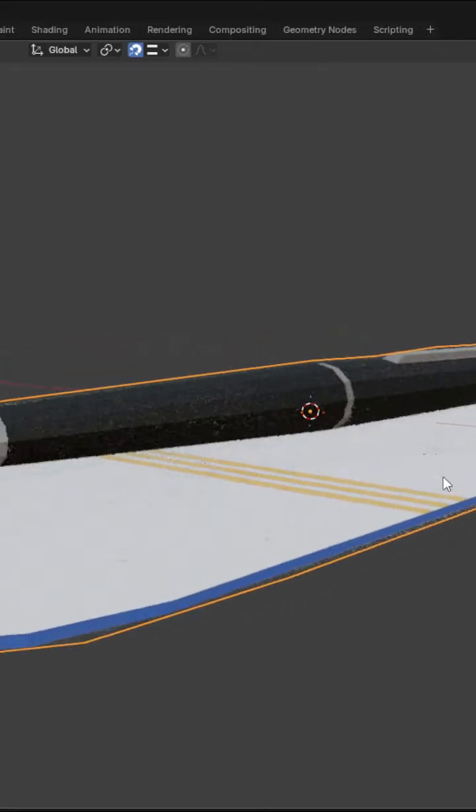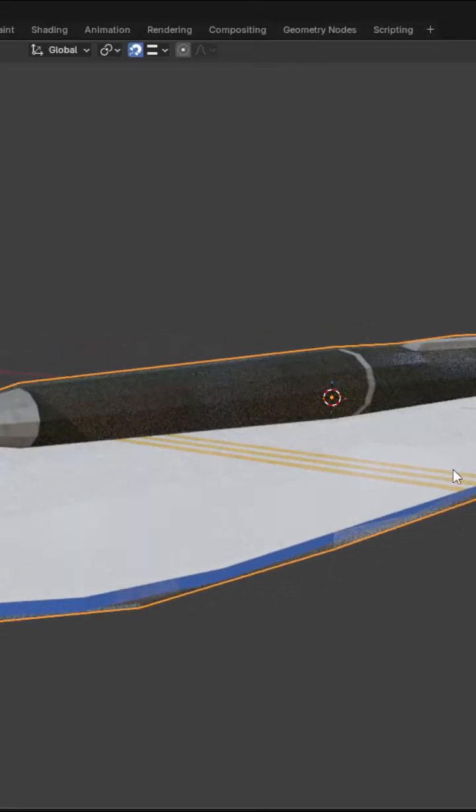I'm just concerned with the amount of props in the level. If there's like 50 of these pens, it's a lot of tries.